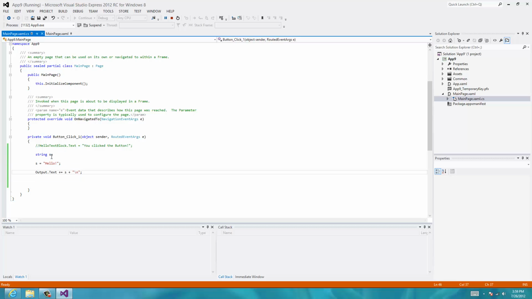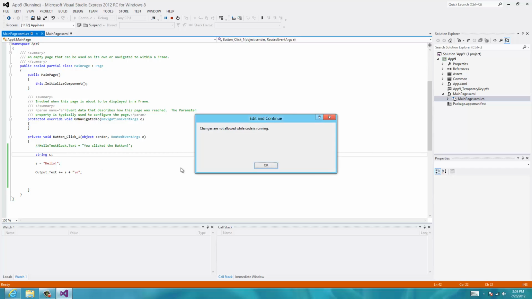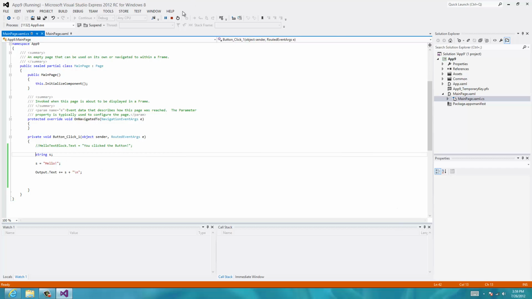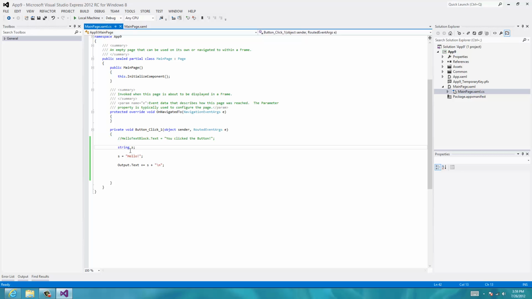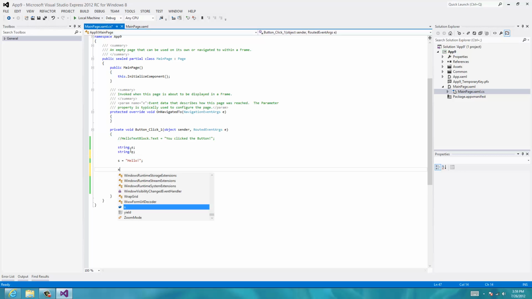Now you can have more than just one string. Let's create another string. Oh, told you that happens a lot. We'll create another string, let's just call it X. And let's say X equals there.